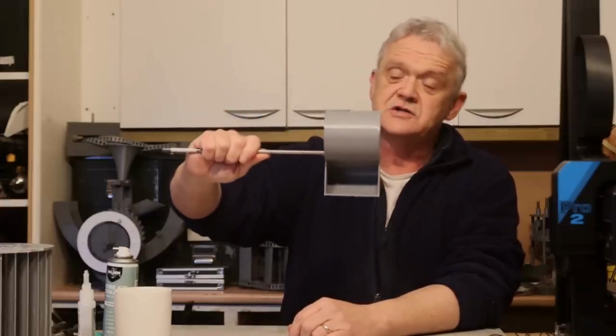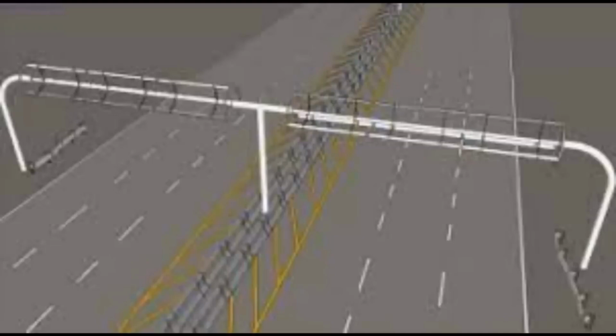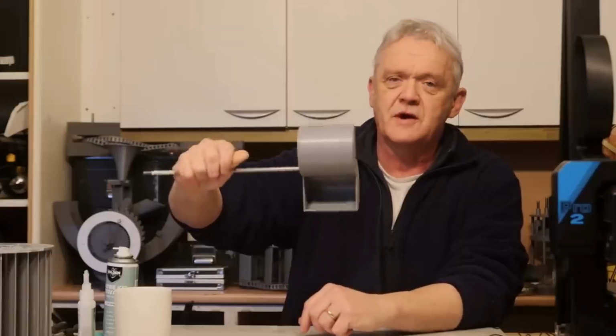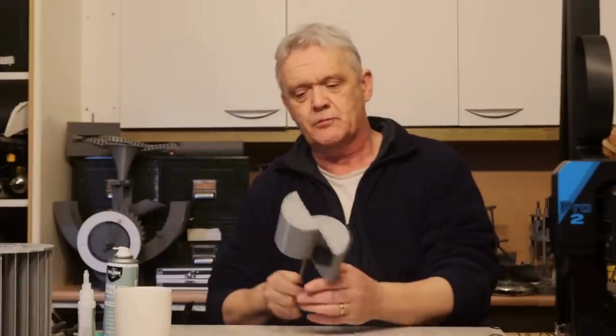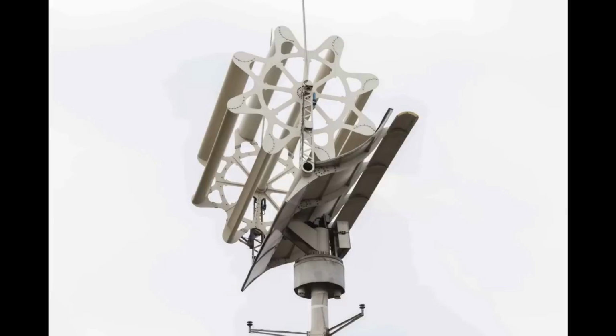And you quite often see them in that orientation, because there's nothing to change if you put it in that orientation. And there's lots of suggestions to put this kind of wind turbine along things like motorways to pick up the air from the traffic, or the moving air from the traffic, make it rotate and use that as part of the smart motorway program. Because that orientation does differ, and when it's in that orientation it's more commonly known as a cross-flow wind turbine.